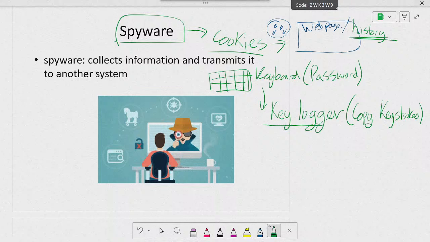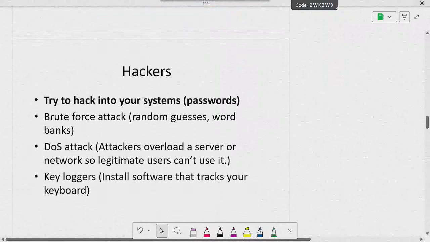On a web page, you can see what web page you went to, the history, right? This is called a persistent cookie. And internet companies can use that to steal your information. They can see what you like, what things you like, and where you go. That's called spyware. They take your name, your address, what you like to look at, the shipping, everything. Anything that steals information is called that.